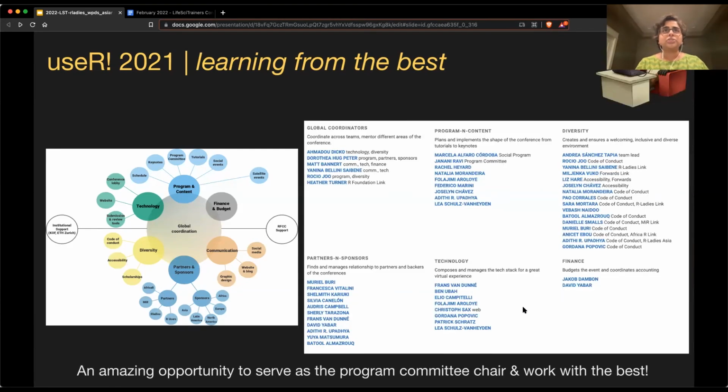So this is the much larger team. We had to have such a diverse team to make sure that the conference was as diverse as the team itself. We made sure that we had representation from every single underrepresented and majority community to make sure that we cater to all of the needs.